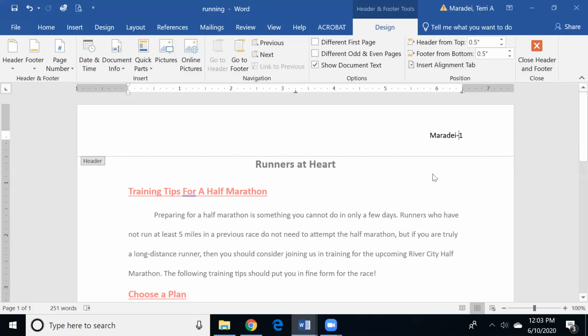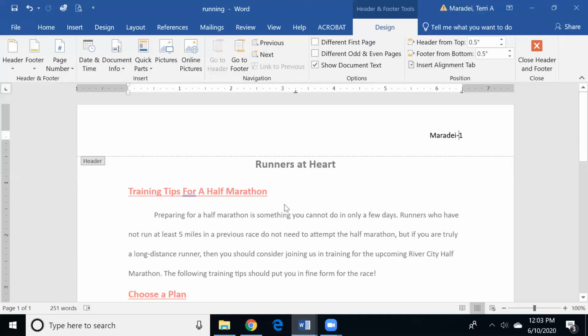So to remove the header, I have to put it in just to have it on the pages, but then I just tell Word that I don't want it on the first page. And how I do that, notice that when I'm in header, this brand new tab came up. It's a contextual tab, and it only comes up when you're in certain things. So right now I'm in the header footer, and so this is the design tab for header footer.